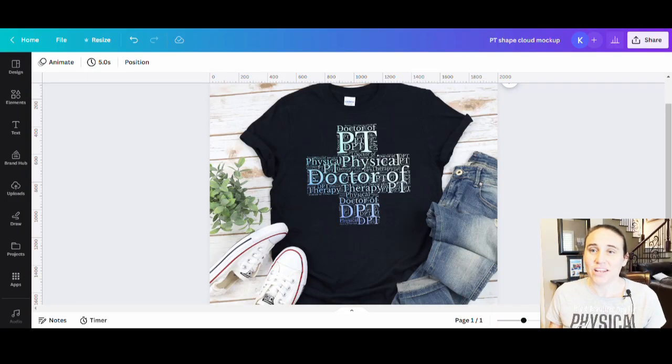So in today's video, I'm going to show you guys how to create this design right here. This is the shape cloud design, where you've got different words that fit into a shape. This is a style you may have seen around Etsy or on Amazon, and I've had people asking how to do this. I will show you how to do it using Creative Fabrica, Canva, and Photopea to get the gradient look. So if this is something you're interested in learning about, please do stick around.